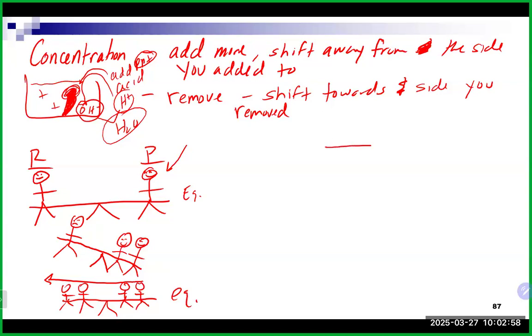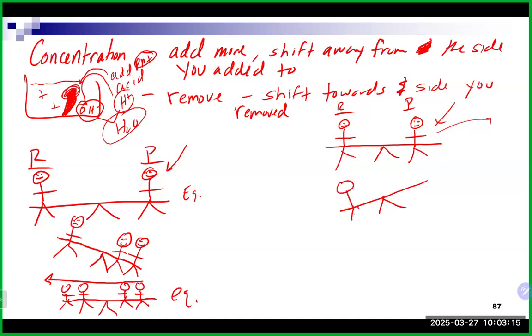Same idea here. Again, if we had the same situation to start with, reactants, products. This guy decides, I'm going to hop off. I had enough of this ride. This is the situation that's going to happen now. In this case, we now need to put more people back to the right-hand side, right? The side where we removed it. And that's going to get us back to equilibrium, right? And obviously the take-home message is probably don't be on this side of the thing here, right? Because that seems like the bad side.